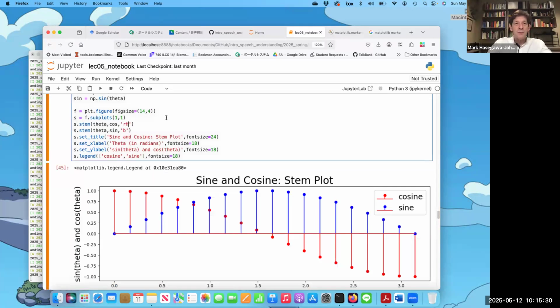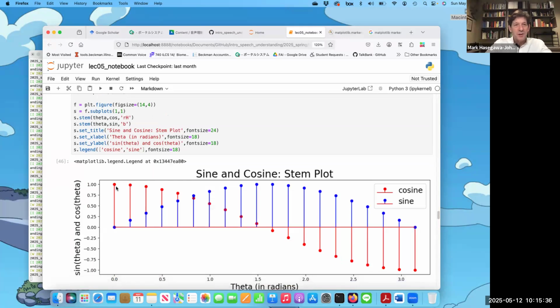If I try to specify the marker shape, I think that will also cause an error. Oh, it just ignored it. It just completely ignored my specification of the marker shape, and instead it created a circle. So the stem plot always creates a circle. You can specify the color, so I could change this to green, for example, but you can't specify the marker shape. The marker shape is always a circle. And you can only specify one line at a time.